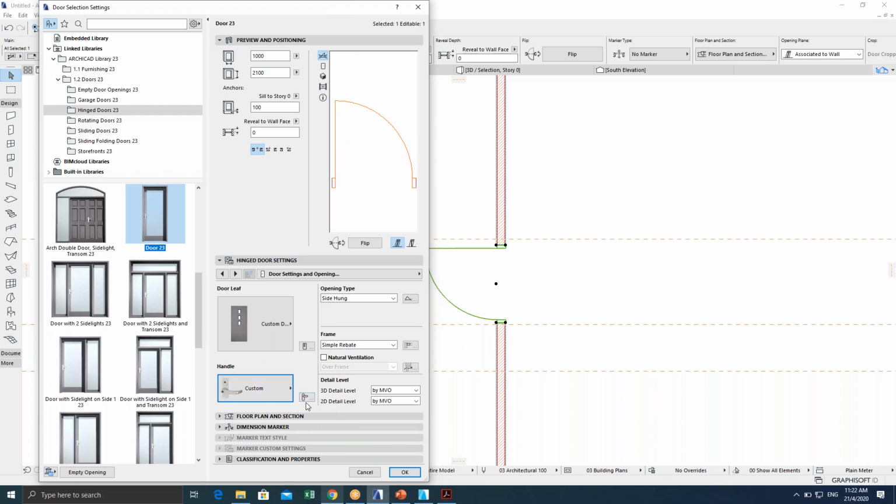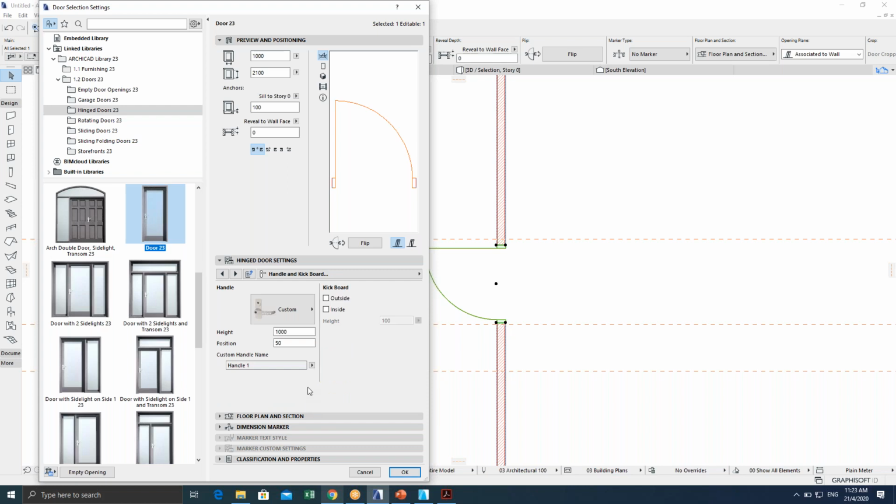And then after you click that, make sure you go to this place to check whether it shows the correct custom handle. So we know that the custom handle that we have is handle 1, so it's supposed to be handle 1. But if you save a lot of types of handle, like handle 2, 3, 4, automatically after you save, when you click this, it will pop up with the list of handles here.